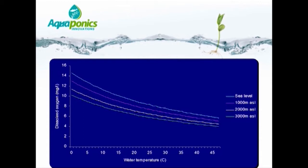Similarly, if we regard ourselves as tilapia farmers, at sea level, there's about 9 milligrams per liter at saturation at 28 degrees Celsius. Whereas if we go up to Johannesburg, there's only about 7. Now, the minimum acceptable level for all fish other than trout is about 5 milligrams per liter. So at sea level, there are 4 milligrams per liter available for the fish at 28 degrees Celsius, whereas in Johannesburg, there are only 2 milligrams per liter. So in other words, in Johannesburg, you need to run twice as much water through the tanks to provide sufficient oxygen relative to sea level.